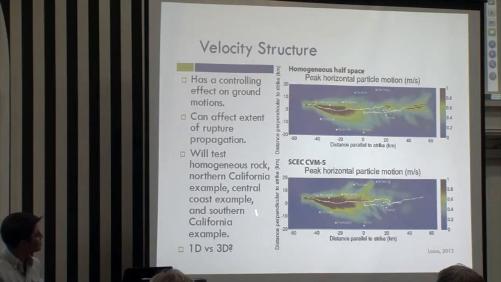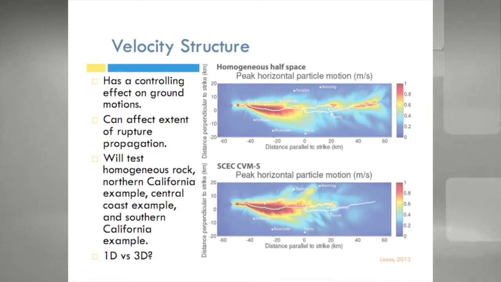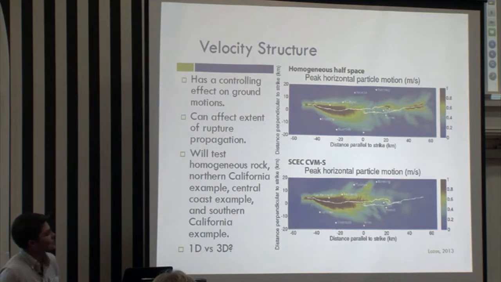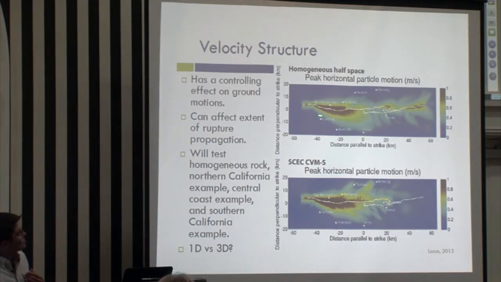These, I will mention right now, are qualitative descriptions of ground motion. Don't take these values at face value. These are from some simulations I did of the San Jacinto fault in Southern California, and they're just dynamic models. They are only up to 1 hertz, and they're to illustrate just where the stronger shaking is and how including a velocity structure or not affects it. I know Tom doesn't like this fault geometry. He's looking at it. But basically the take-home point here is this one is in a homogeneous half space.